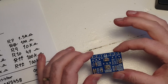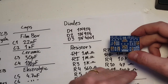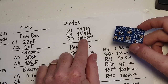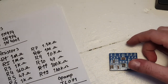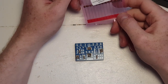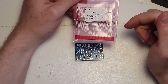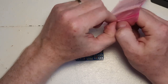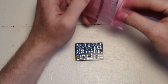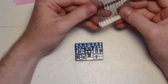Now that we've got all the resistors in, it's time to start putting in the diodes. The diodes we need are two 1N914s and one 1N4001. Now the bill of materials calls for 1N914 diodes — I don't have those, but I have 1N4148 diodes which are very similar. If you compare the data sheets they are almost identical, so I'm wagering it's a fairly safe bet to use these instead.